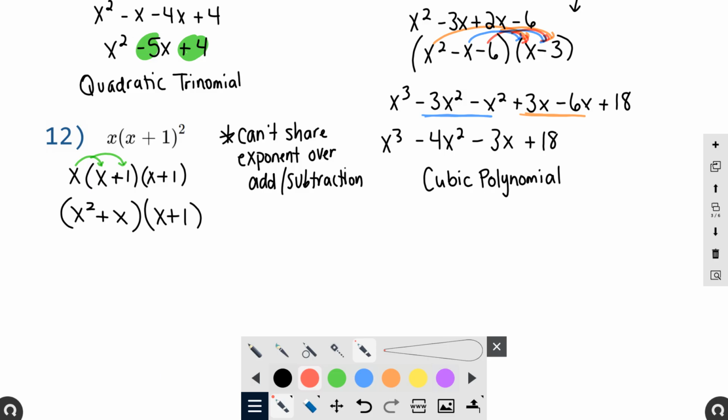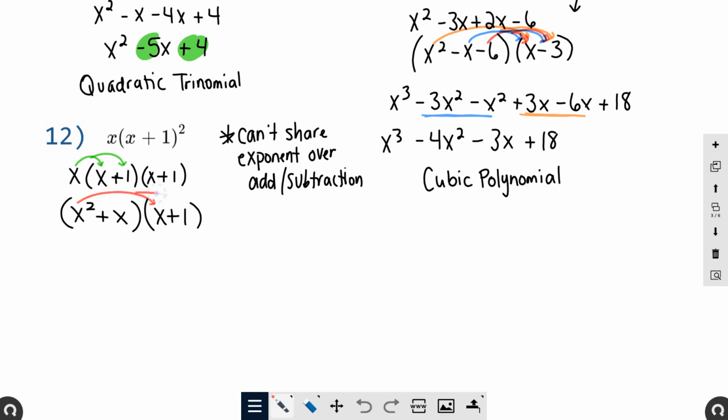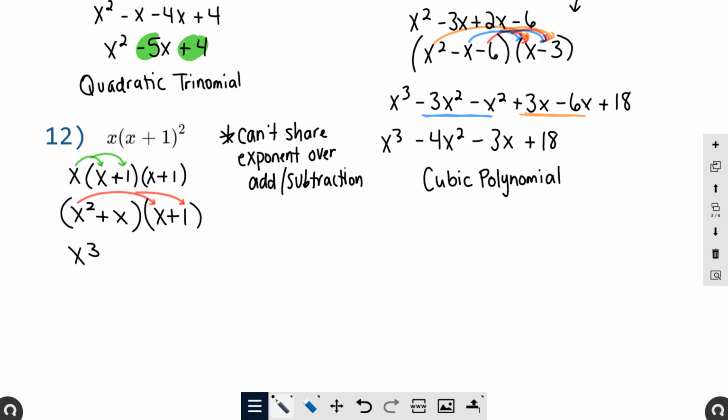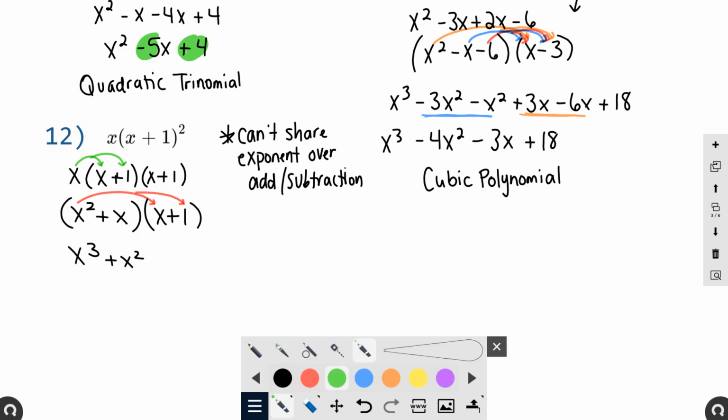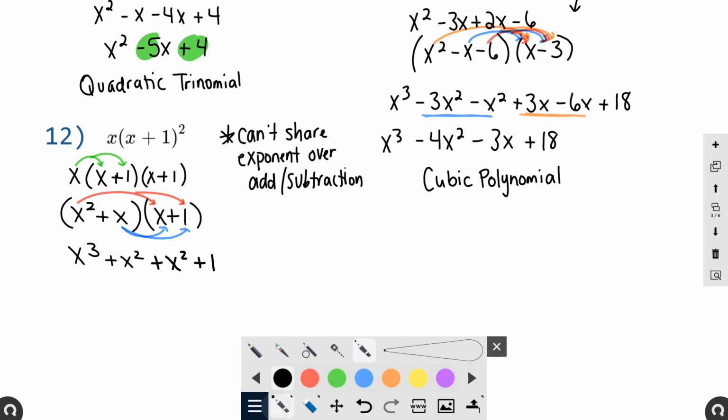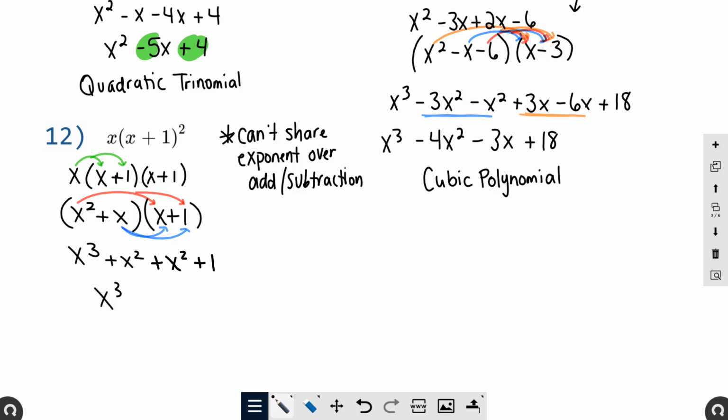Now, distribute some more. So what's x squared times x? And then x squared times 1. And then take the next parenthesis and distribute it. So then we're multiplying by x. So we end up with... Good. And now let's combine up those like terms. I'll keep my x to the third there at the beginning. These two, put them together, we make 2x squared because we're adding the numbers in front. And then plus 1.